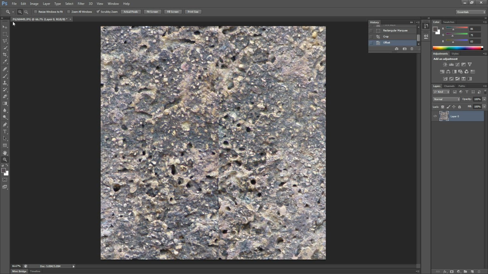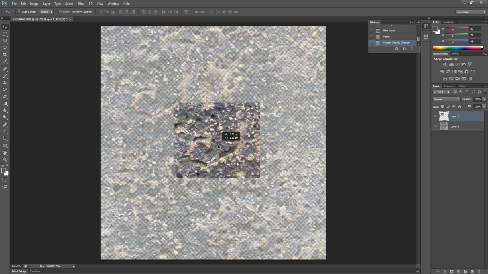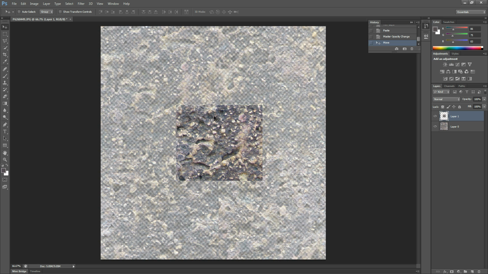So there are a couple of ways to fix this. First of all, you can again select the area that you want. Okay, so once you have selected the area, you can copy and paste it to another layer. Okay, the next thing that I want to do is to lower my opacity of layer 0, which is my original image. And selecting my layer 1, I am going to move this across, maybe even here if I want to, just to give you a general idea of how this works.